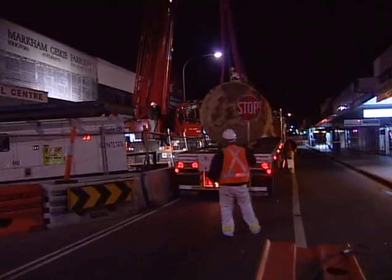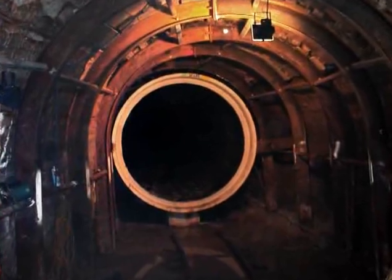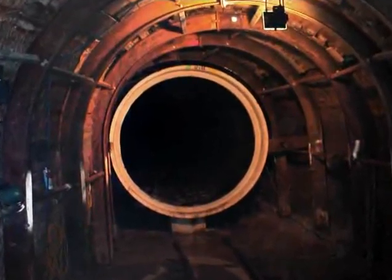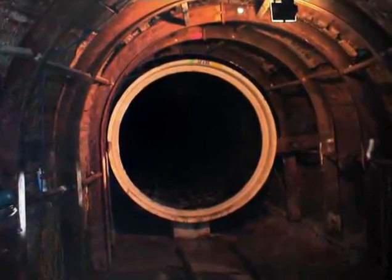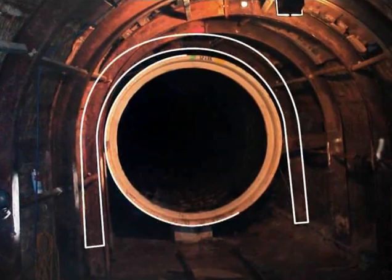On some of the curved sections where it wasn't possible to use micro tunneling, a Mitsui road header was used and hand tunneling was carried out through some of the more difficult sections under the roads. For these operations, CSR 1,950 millimetre internal diameter plastic lined reinforced concrete pipes were installed. Once the 1,800 millimetre internal diameter pipes were in place, the tunnel void was backfilled with pumpable concrete.